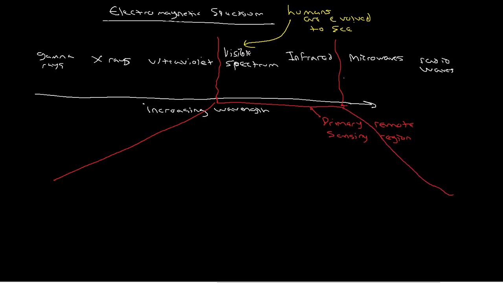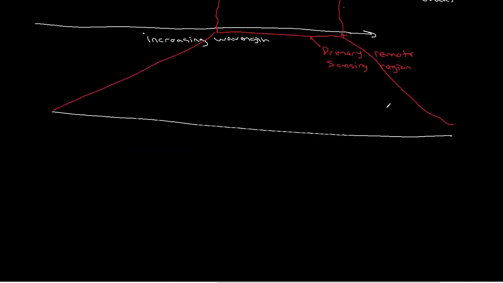And in particular, break down a couple of key areas in this remote sensing region that we're going to need to be concerned with. Because in this module and the next module, right? When we talk about this idea of bands, which we're going to get to in the next video and we're going to be focusing on a lot in the next module, when we say something like, oh, band 2 is blue, right? We need to know what that means. And so what I want to do is I want to lay the groundwork for that now.